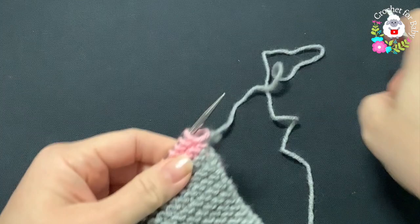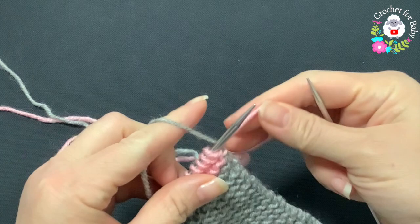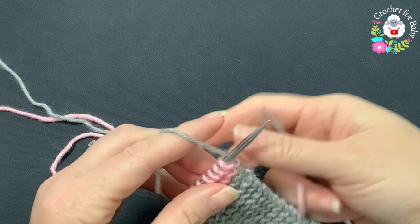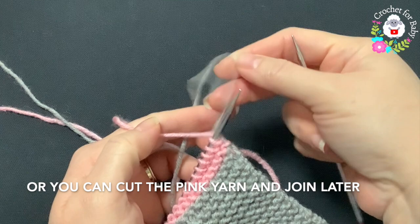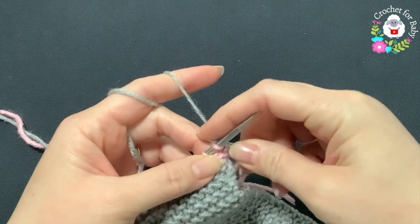So here, to switch back to the gray yarn, I'm just going to grab the gray yarn here, and I'm going to leave the pink yarn here. And as I continue and do more rows, I'm going to make sure to just twist like this over the gray yarn. And that way we're carrying the pink yarn along with the gray yarn along the side. So here, we're going to leave the pink here, and with the gray yarn, I'm now going to continue and knit this next row like this.